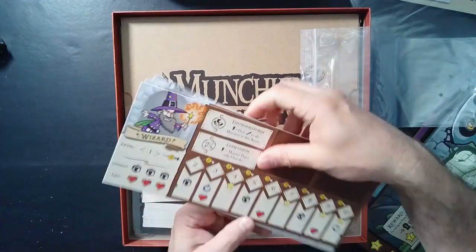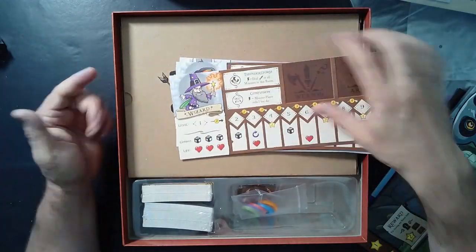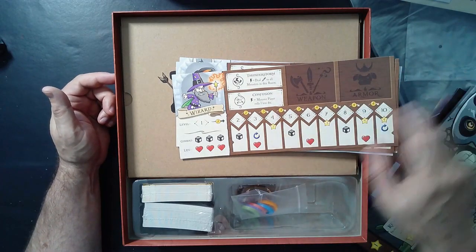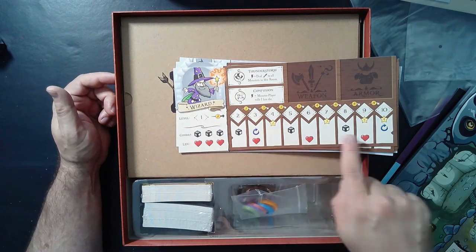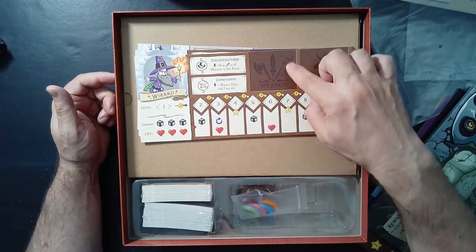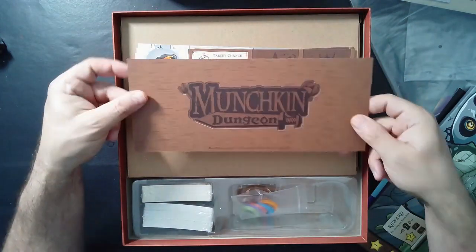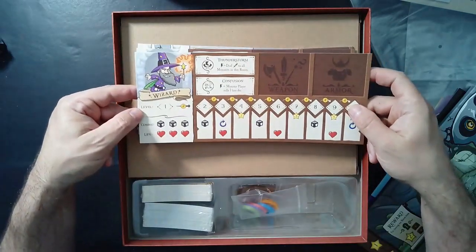And looks like we have five of them. We have a wizard right here whose powers are Thunderstorm and Confusion. We'll show what his level one is, and I can't pretend to tell you what this tracker is, but obviously it looks like you go up. You have a place for a weapon and armor. These are only one-sided. It does say Munchkin Dungeon on the opposite side of it, but that is the wizard.